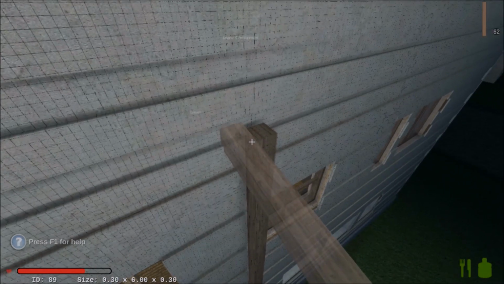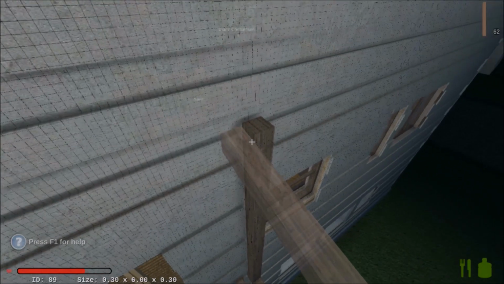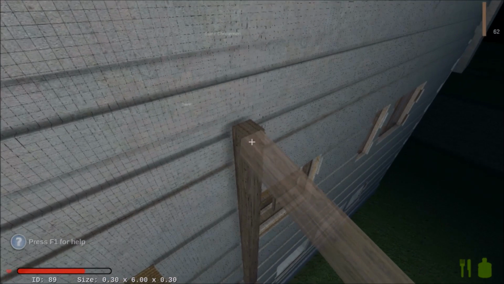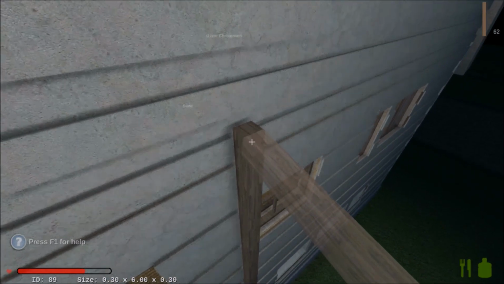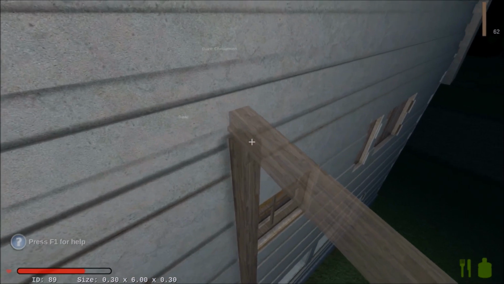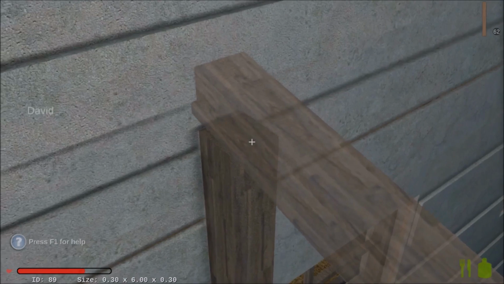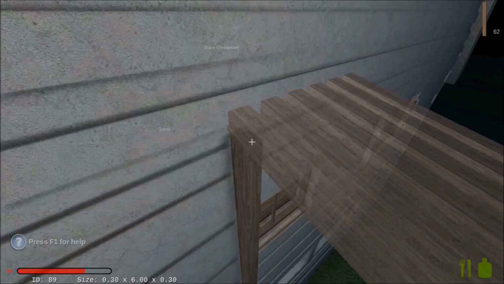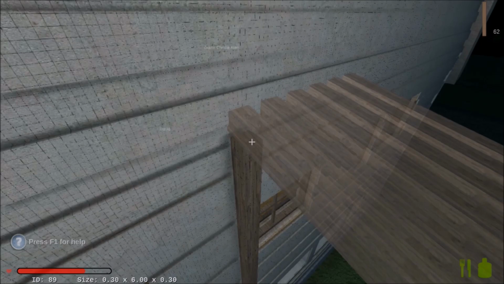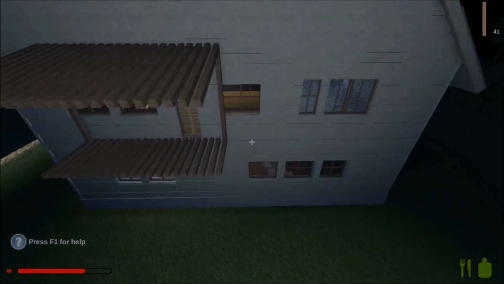Alright, if I hit control for a moment, can I move that? No. Alright, let's turn that grid off. And let's see if we can get this thing in there precise. Alright, we got it. Turn the grid on, and let's bring it the whole way over. There we go. So we got our slats for the roof.